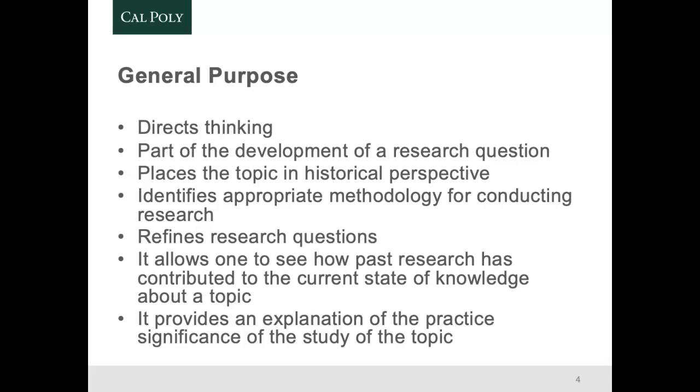It places the topic in historical perspective, so thinking about what do we already know about the topic, what has already been examined when it comes to this topic. It helps us identify appropriate methodology for conducting research. So we don't want to recreate the wheel when we're creating questions to assess variables.